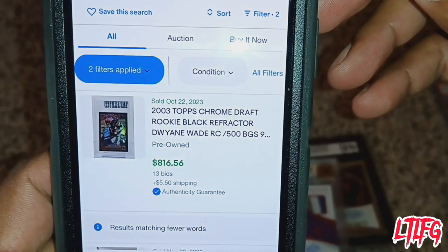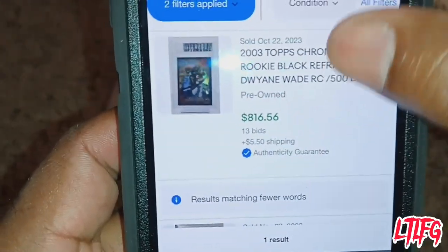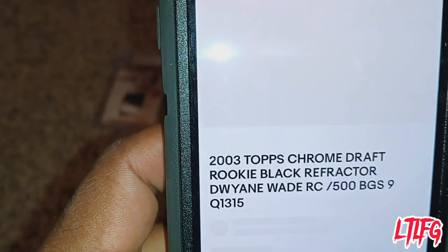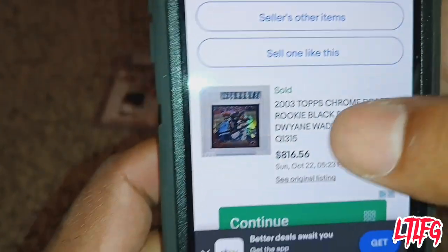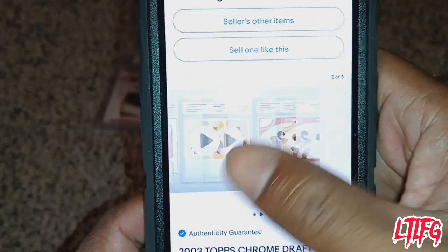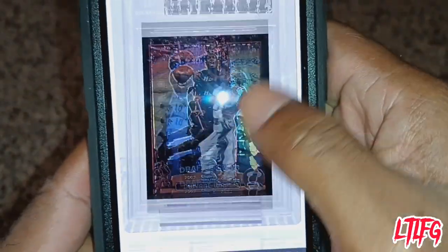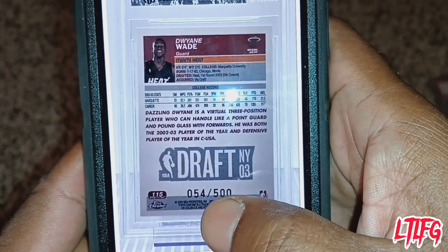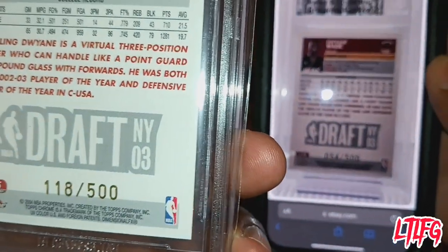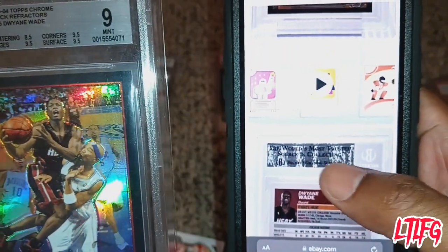You see this in green — sold October 27, 2023 for $816.56. That is the market price. You always look it up because it's always public record on eBay. And that was a grade 8.9. Let's see what the sub grades look like. He had a higher number too — 54 out of 500. Mine is 18 out of 500.